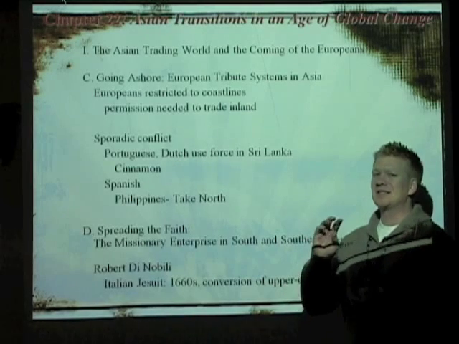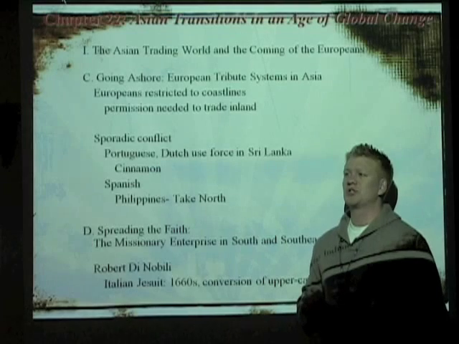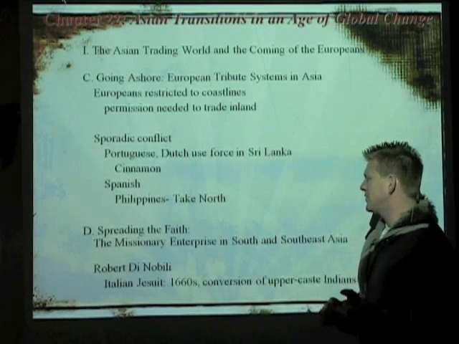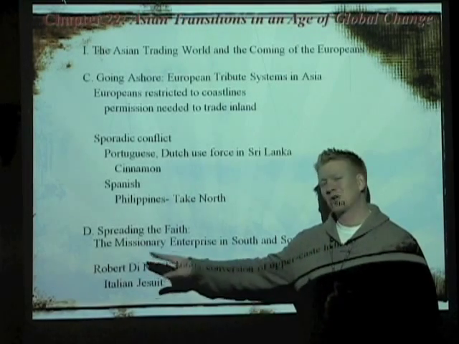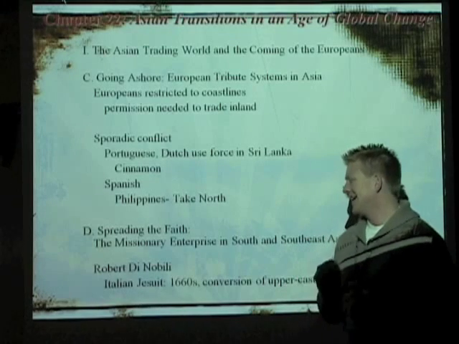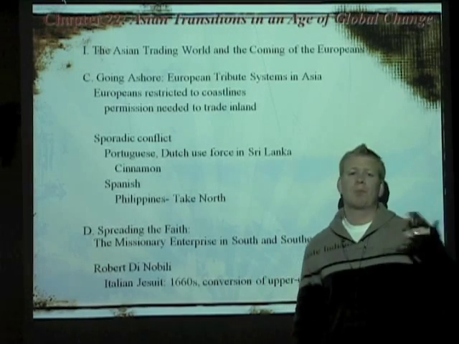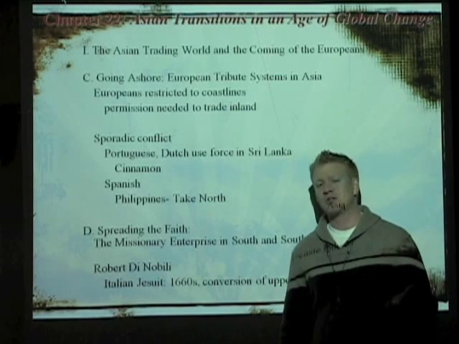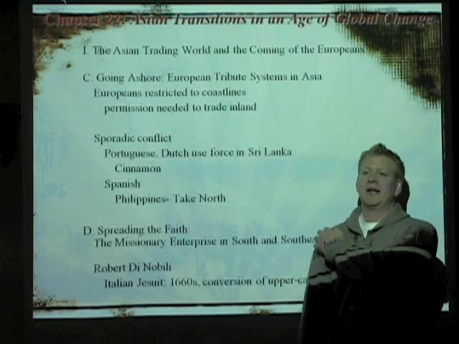There'll be some glimpses, some moments in India, very close to major conversions in Japan, but again, those are all going to fall short. Spreading the faith, the missionary enterprise in South and Southeast Asia. Again, I don't know Italian, so we're going to go with Robert, the Italian Jesuit. In the 1660s, conversion of upper caste Indians. This is a different approach than the rest of the Catholic missionaries have been taking, your Portuguese and your Spanish in this region.